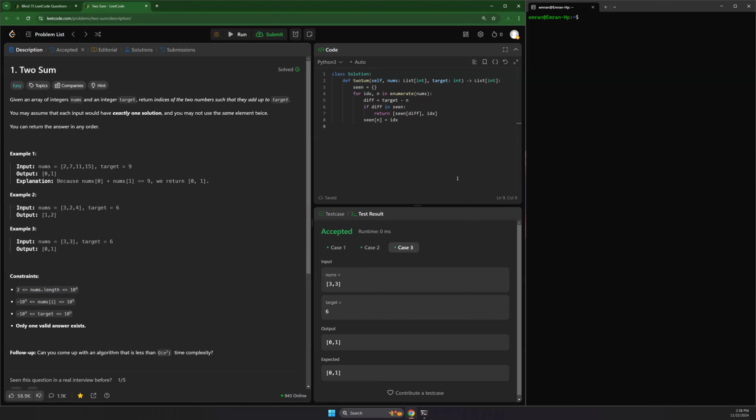This is a pretty easy problem, but one important concept is that if you have seen a number, you want to store that value somewhere in a hash map or dictionary so that you can use it for later uses. That will be useful for solving some other later problems in the LeetCode.